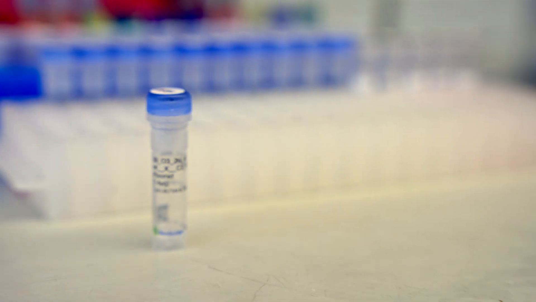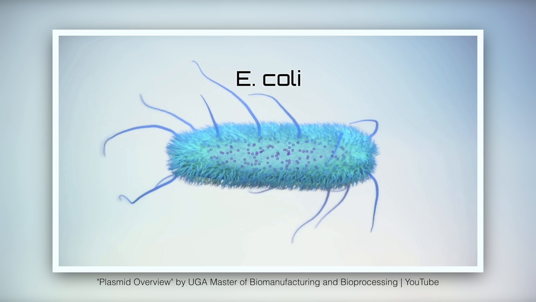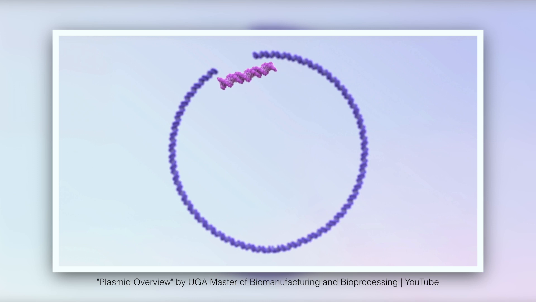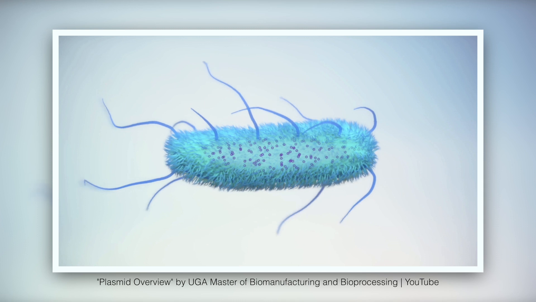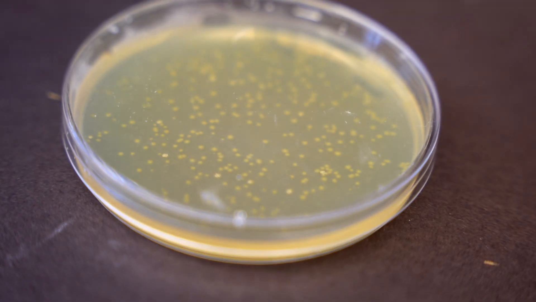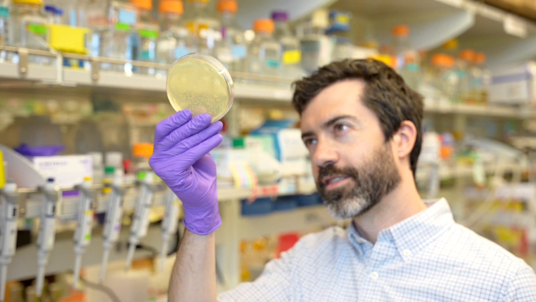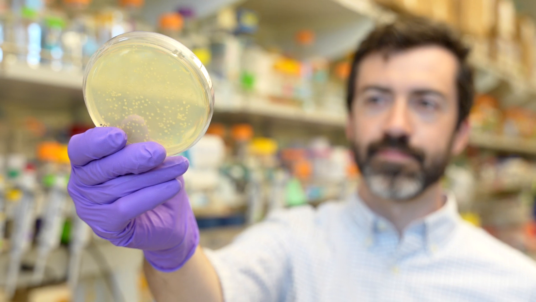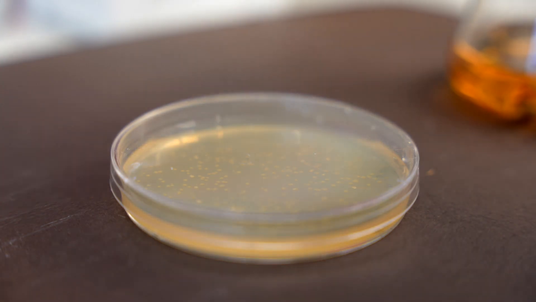In our custom DNA, we included a gene for antibiotic resistance right alongside the gene encoding our protein design. By adding a little bit of antibiotic to our petri dish, we ensure that only cells that absorbed our custom DNA will be able to grow there. After a few hours, we can see tiny spots of bacterial growth have appeared in our petri dish. Each spot is actually millions of individual bacterial cells — called a colony — growing on the agar. Now that we have a population of healthy bacteria that contain our custom DNA, we are ready to finally start making some protein.